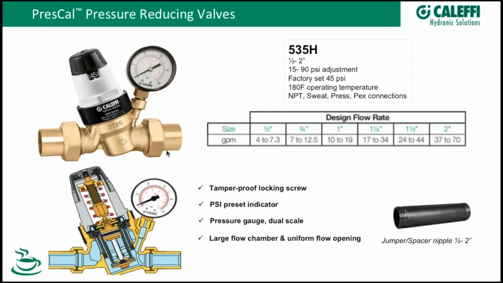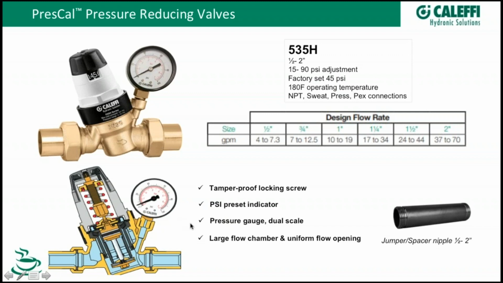Another great thing about our valves is that we've got great fall off pressure numbers. The thing to remember with these pressure reducing valves is that you're setting them to a particular pressure, say it's 45 PSI, and that's going to be at a static condition. Whenever you do start to get demand, that pressure is going to drop off a little bit because you're not going to be able to maintain that exact 45 PSI. That's what's referred to as fall off pressure. As you start getting more and more demand, the fall off pressure increases. But like I said, we've got great fall off numbers. It's all in our technical literature if you're curious about it.